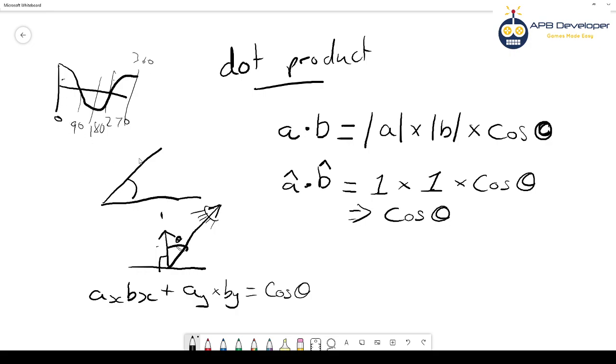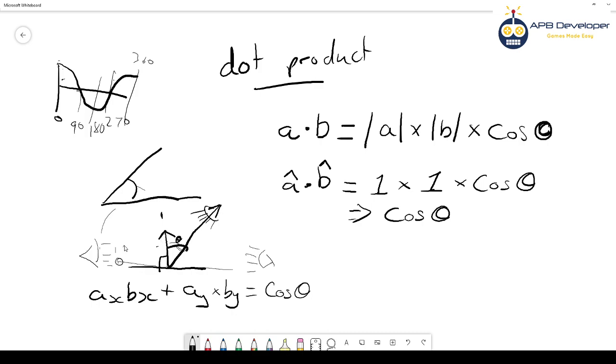Hopefully you can see my mouse pointer. When this angle here is, when the light is directly above shining down on the surface, the angle will be 0 and the cosine gives a value of 1. As the light comes around to the side, this angle here would be 90, so the cosine gives 0. Similarly on the other side, if our light was over here, this angle would be 90, so again it would be 0.